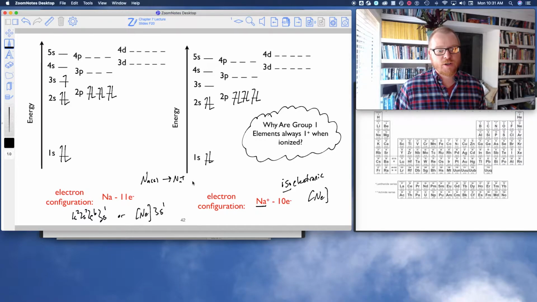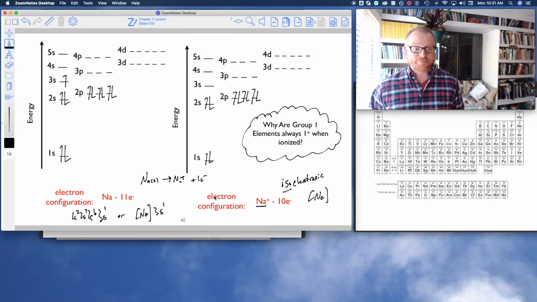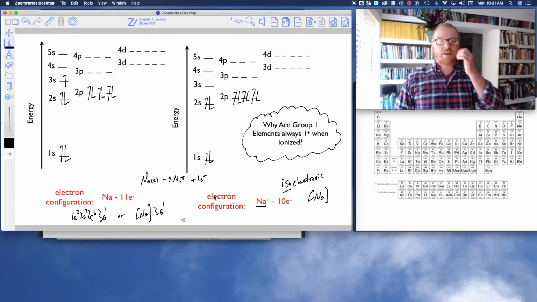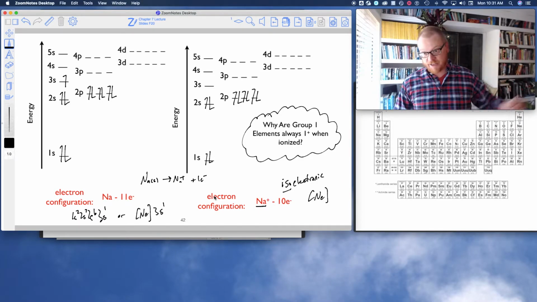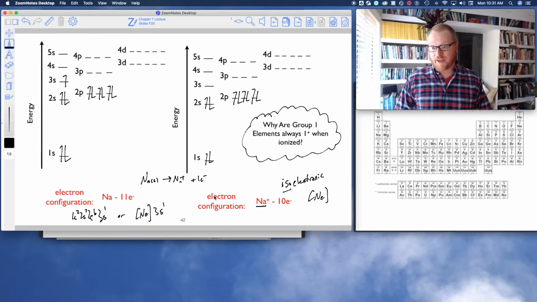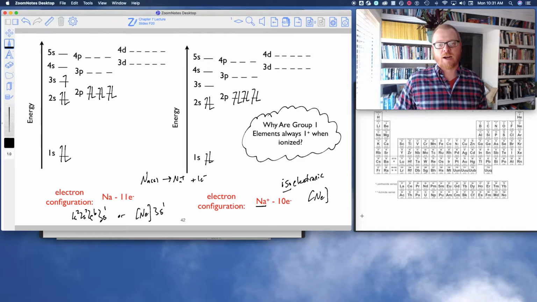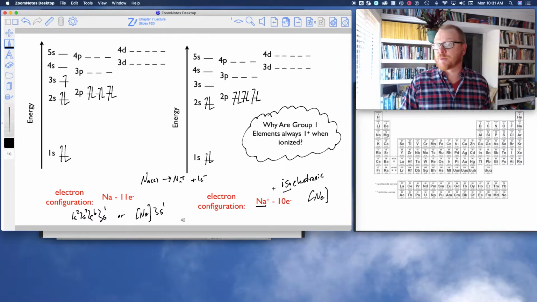So when sodium goes through this reaction where it releases an electron, that's very exothermic. And so if you've ever seen somebody throw a chunk of sodium into some water, it explodes and releases a ton of energy because sodium is having an electron released to give it that stable noble gas configuration. Okay? So the group 1 elements as solids just have an enormous amount of potential energy to become +1 ions. They really want to become +1 ions. That's why we observe them all as +1 ions in nature.